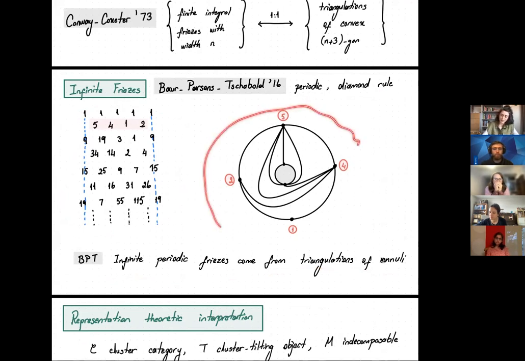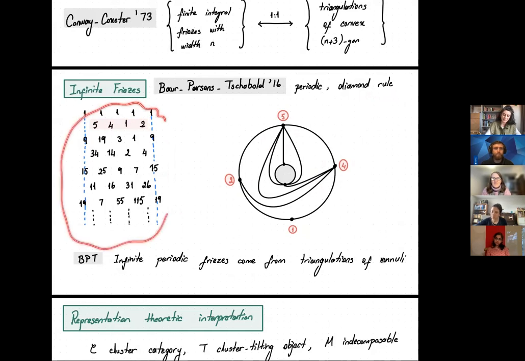If you take a triangulated annulus, you can again simply count the number of adjacent ideal triangles in this case. So here we have 5, here we have 4, and then 1, and then 2. And again, this gives me this non-trivial row of my Frieze, and starting with the ones and applying the diamond rule, we can recover the rest. And in such examples, those Friezes are always infinite.